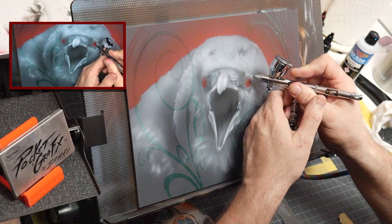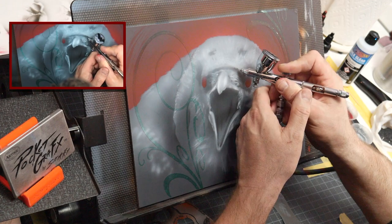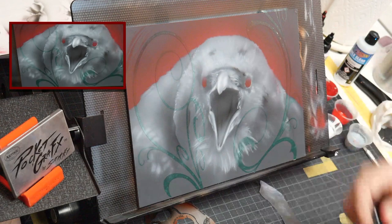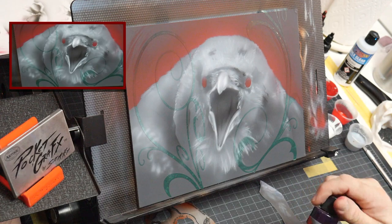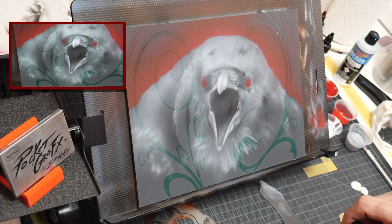So now this is where I'll start going in. And this is regular illustration black. You know what I might do? I'm gonna get a little bit purple. So I'm gonna take a little bit of red violet. I'm gonna add a touch of that into this and make the color less pure black and have just a little cast of purple to it.